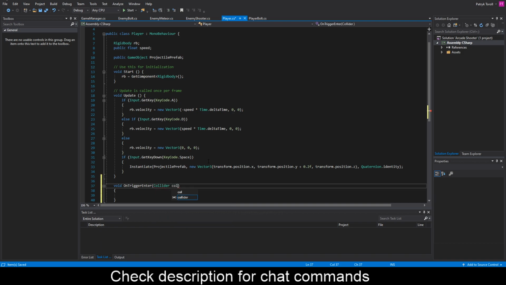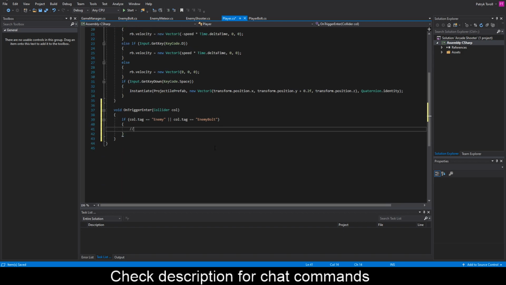Collider call, and if call.tag is enemy, or, this is a logic gate, or call.tag is an enemy bolt, then we want to probably respawn. So let's just comment it out, respawn.